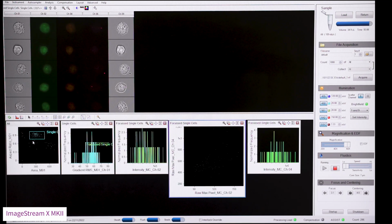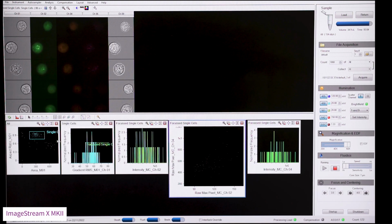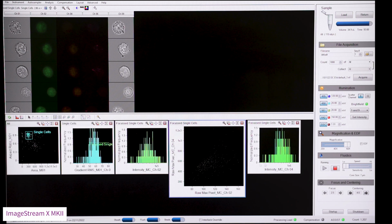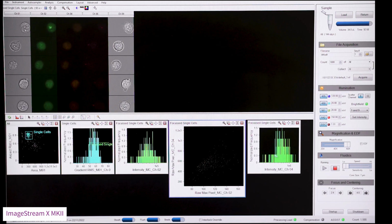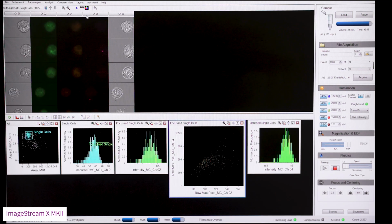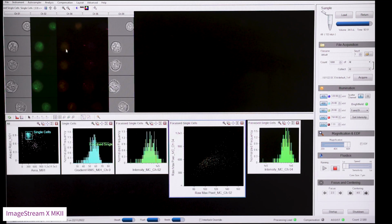The cells appear where we expect them in the area and gradient RMS plots. If we look at the intensity values of channel 4 for propidium iodide, they are of good brightness values, just below 10 to the 6. Now we can set up the image properties for propidium iodide.